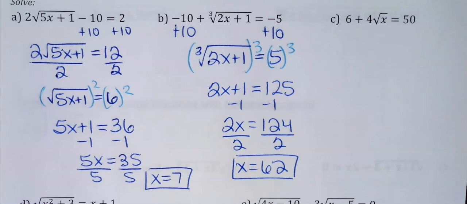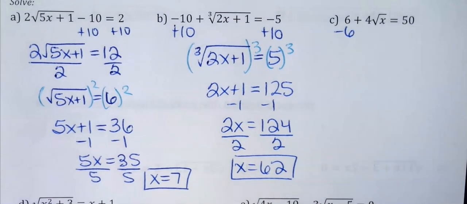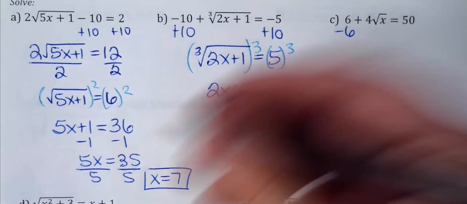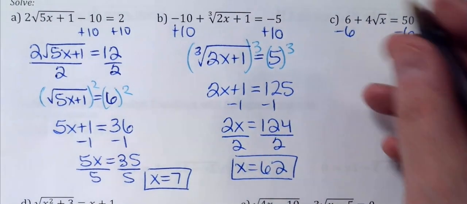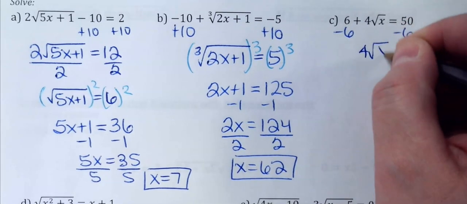Okay, I put this on here on purpose. Sometimes people are tempted to take that 4 and 6 and add them together, but do not do that. Obviously, that's not what he said to do. He said subtract the 6. Do not put those together. You want to move that 6, you're just subtracting it.